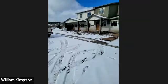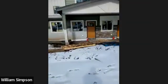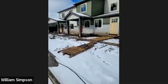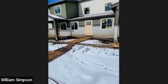I know that was an issue that was brought up. Well, three sides are under about a foot of snow. I figured you might be able to see there. This is actually the side here, and you can see they've got the snow shoveled away from it. I think they're trying to keep it dry where the concrete's going. Looks like a pretty decent amount of fall too, so that's good. He said there'll be a lot more fall when they're done. Right now there's a couple spots it's not falling the right way, but there's not water going back up against the foundation, if that's what you were concerned about.